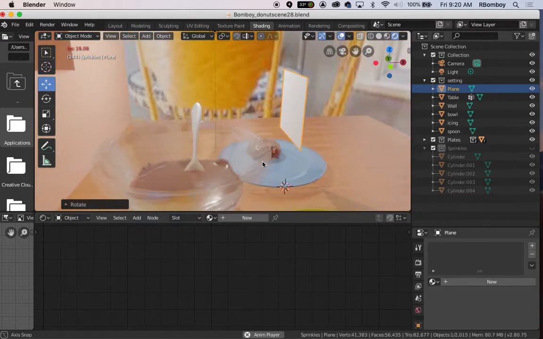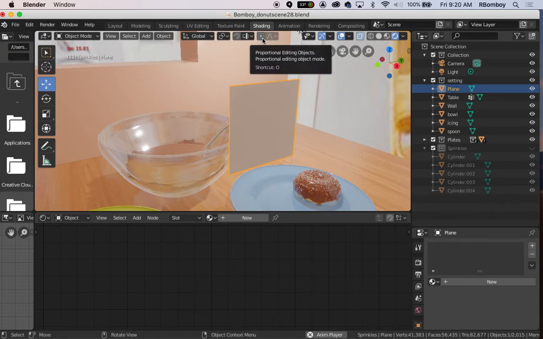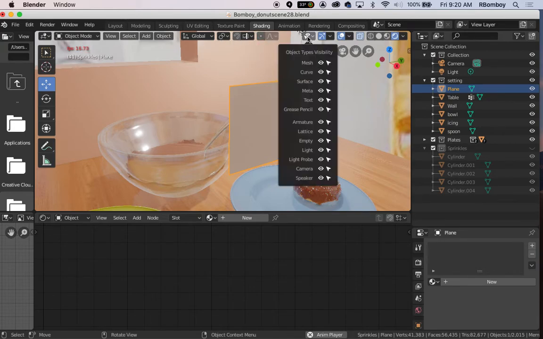And then I'm going to move this backwards. Anybody want to help me out? Where'd my widgets go? My move, my rotation, all of that. I might have turned them off. Anybody know?